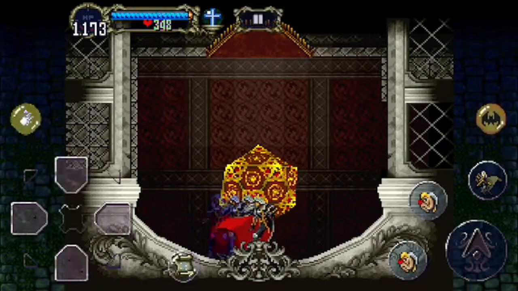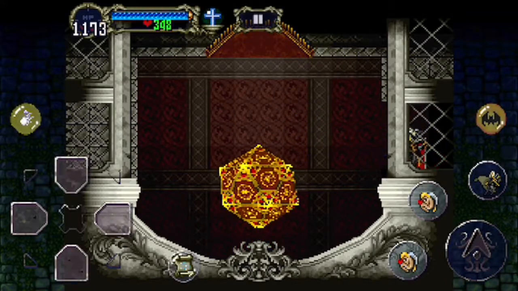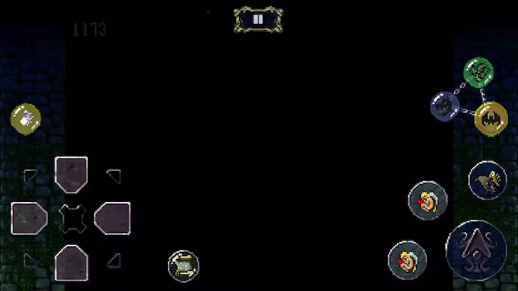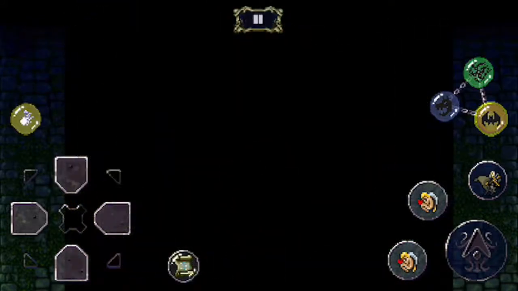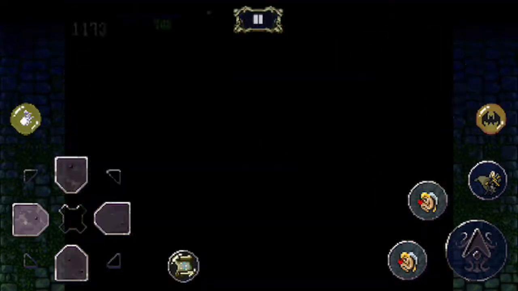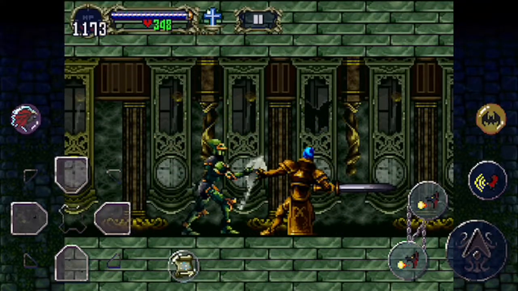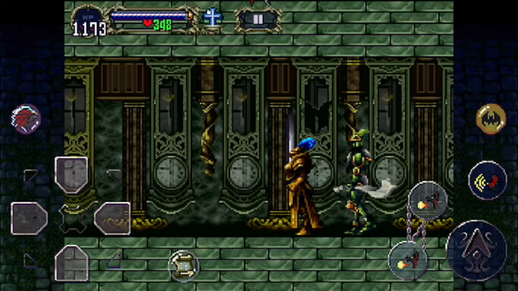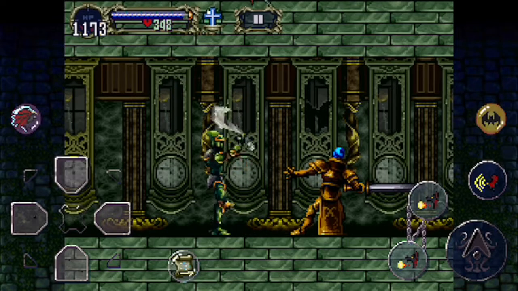Okay, I came to the saving room, do 4 times of cancel saving. I come to here and backdash, fall into the room, hold the bat transformation button, and start to pay attention to the footstepping time sound. Alright, so I transformed into a bat and press left right after I hear the footstepping time sound.